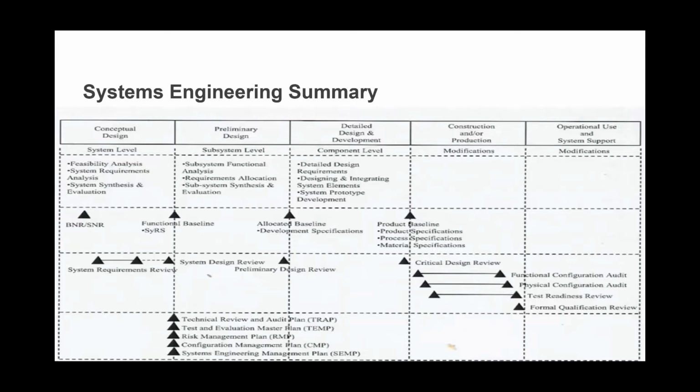You might be doing an FCA at the end of a design and then doing a PCA once something is commissioned or constructed. And then you might be doing test readiness once you have integrated everything, or you might be doing test readiness prior to integration, and then once integration is done, you are doing an integration readiness review. So it's a bit of a chop and change, but the key idea is that you do run audits. The audits are there to verify and validate that the compliance documentation that you have provided meets the intent, meets the criteria, and provides enough conformance evidence. So that's pretty much the summary on systems engineering. In a nutshell, that's how systems engineering works.